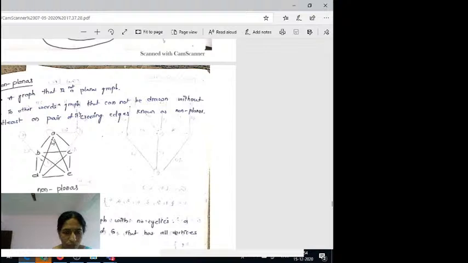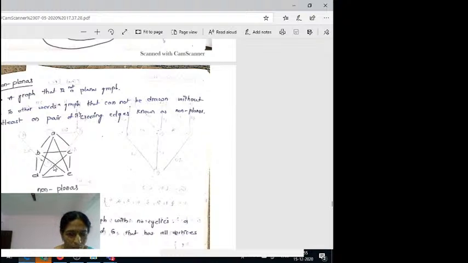Suppose you observe here: A to B is an edge, B to D is an edge, C to D is an edge, and this edge. After that, A to D and A to C. There are no other edges. B to C has no edge yet. Suppose we form B to C like this and B to E like this. After that, C to A is there. You can observe here C to A crosses. That means B to C is there. Next, B to A.